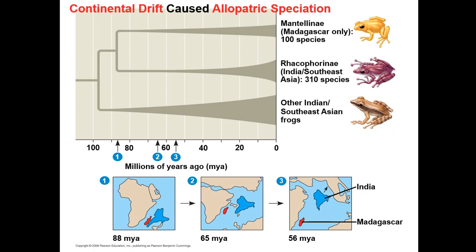Okay, so here, the continental drift caused allopatric speciation. Ito yung sabi ko na the drifting of land masses over the globe. Okay po? So here, in this case, you will see the graph presenting million years ago. So 100 million years ago is the most recent, itong 0. Okay? So kung makikita nyo, at 88 million years ago, that's the point here. Okay? So ganyan yung itsura ng continent.